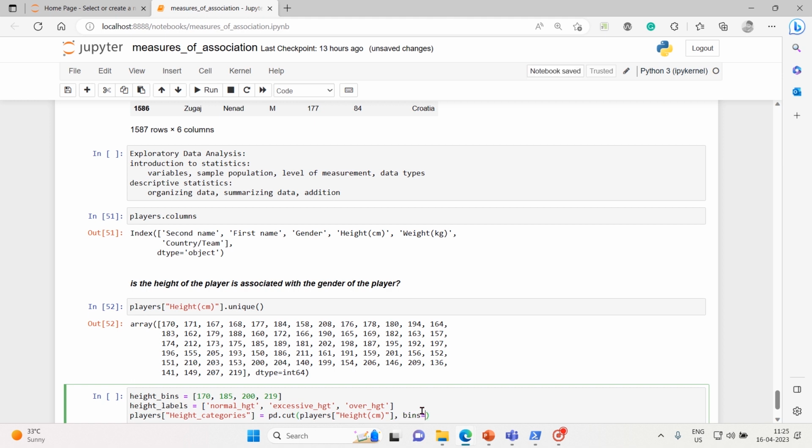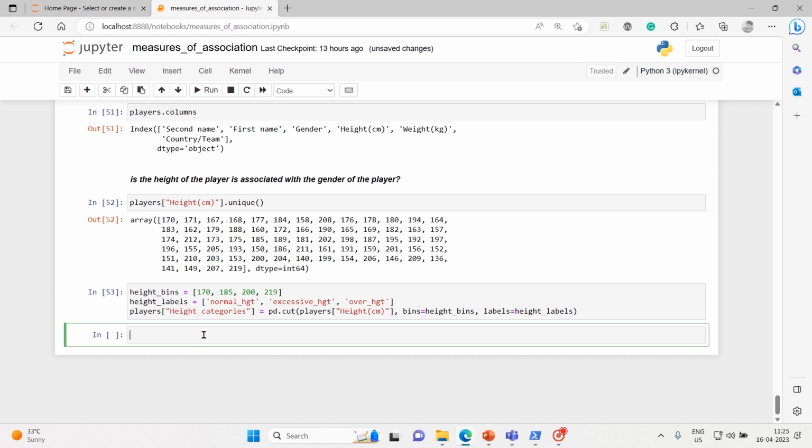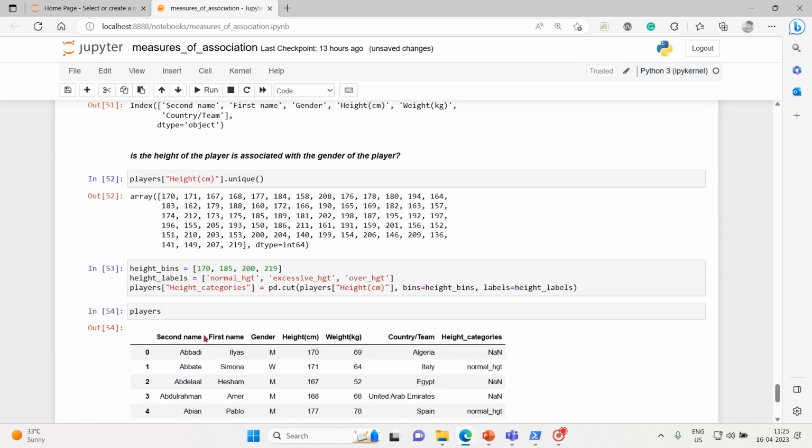So for me, bins is equal to height bins, then labels is equal to height labels. Now let's look into the players and see what's gonna happen here.